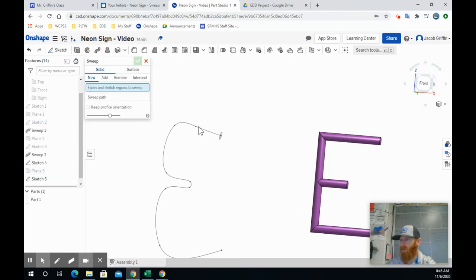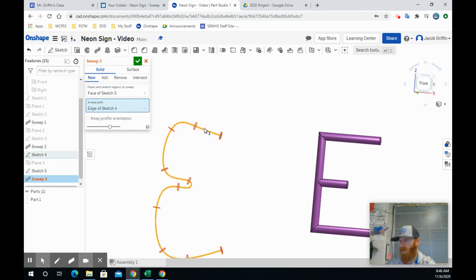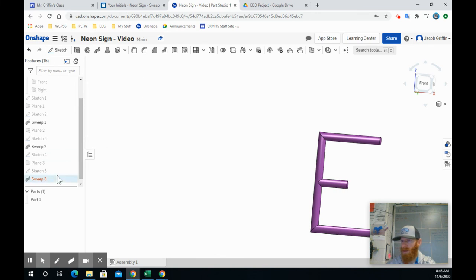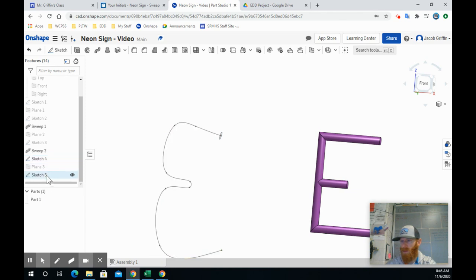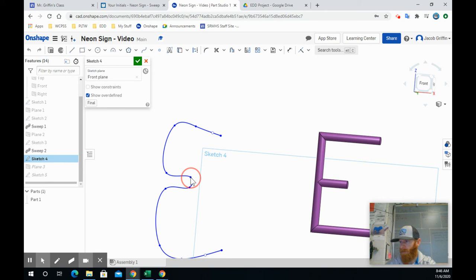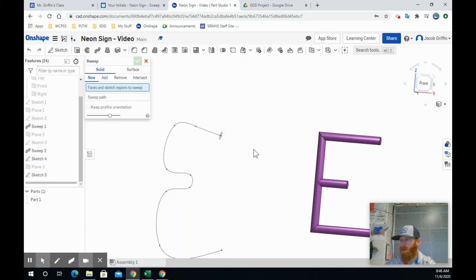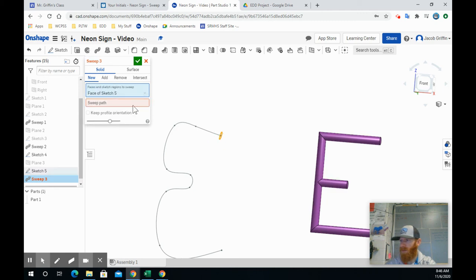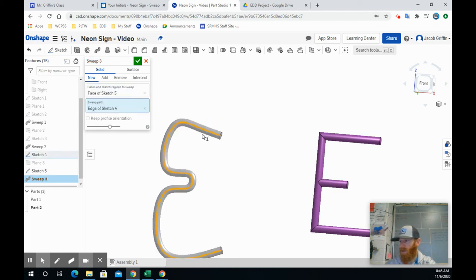Using our sweep tool, highlight that. Now I can highlight the entire path. Ooh, it seems to interfere with itself right here, so we need to go in. Let's delete that. So we're going to need to change this sketch. Alright, let's try again. Sometimes if it's too tight, there we go.